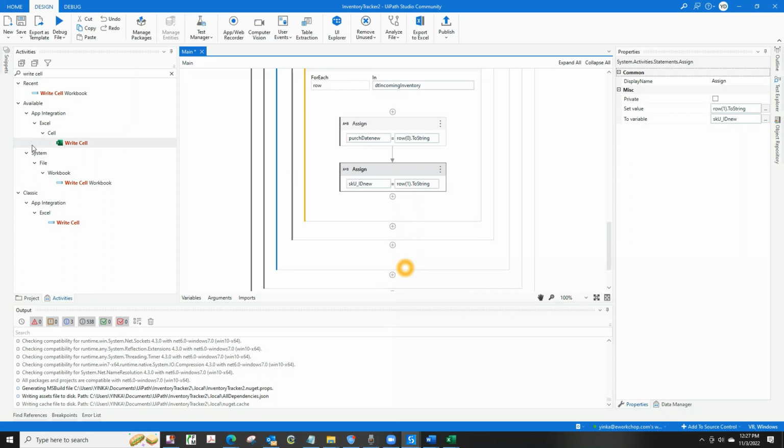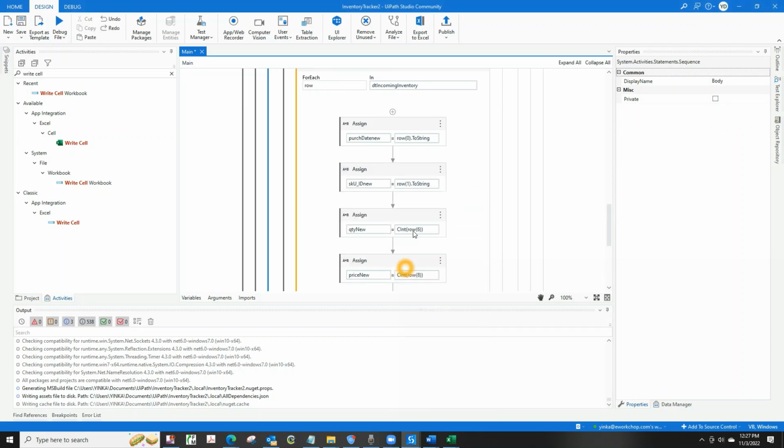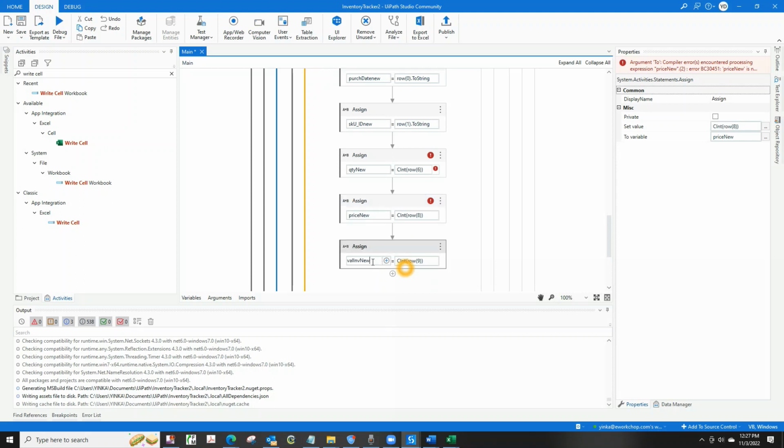And likewise, quantity new for new inventory quantity, price new for new inventory price. That's the price that came with the new inventory list. The value of the inventory was previously recorded. And we're quickly going to now go to the variable panel and increase the scope of all of this to the entire project and change the number type variables to integers so the errors will go away.